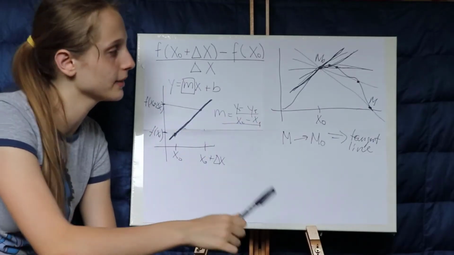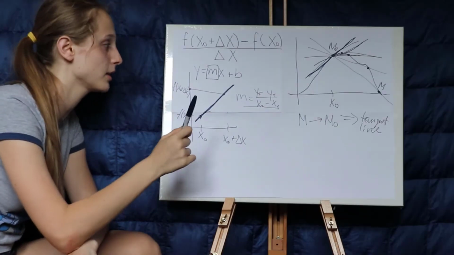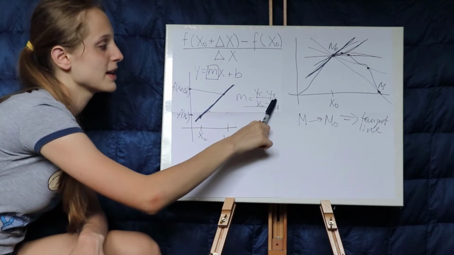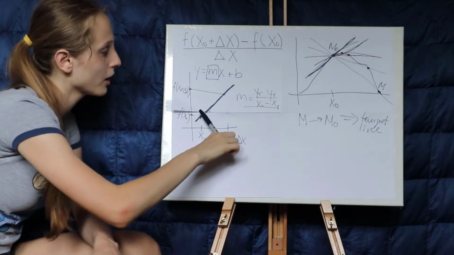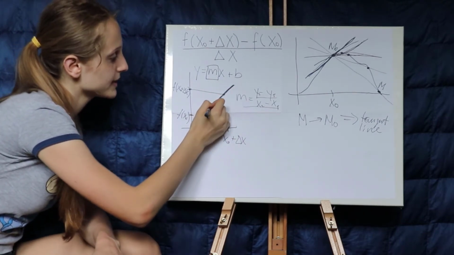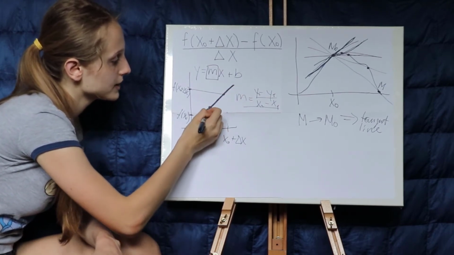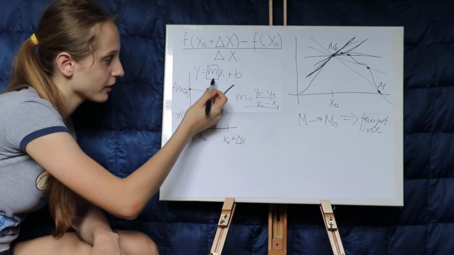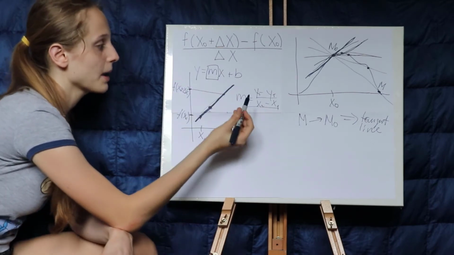But how do we calculate the slope of this line, which will give us the speed? Let's go back to this picture. So we know how to calculate the slope of this line. It's just m, and to get m, you do y2 minus y1 over x2 minus x1. We know that. But the speed of the car will be exactly the same on each point, so no matter what point I take, the tangent line of any point will be equal to the line itself. So the slope will obviously be the same, which means that our derivative is actually the same as our slope.